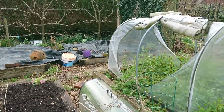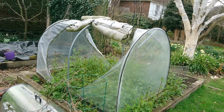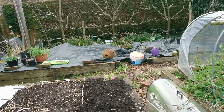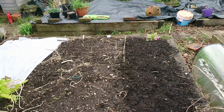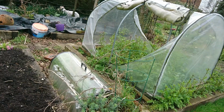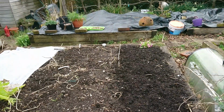Now here on the right we have the bed, which has not been covered by black plastic. There's a lot of self-seeded coriander and rocket in this bed, so I didn't cover it with black plastic. At the back you can see the beds that are still covered in black plastic. I'm going to plant them up quite soon. And then here is the bed where I just uncovered the black plastic yesterday in order to plant some potatoes. So you have to make the choice, do you want things like self-seeded parsley, coriander and rocket, and indeed spinach? A lot of things self-seed beautifully. Or do you want less work with weeding?